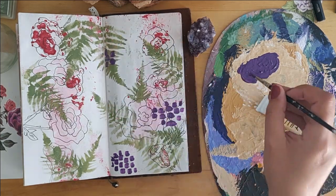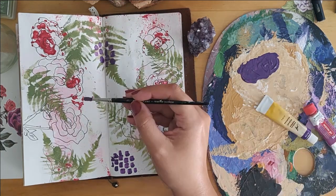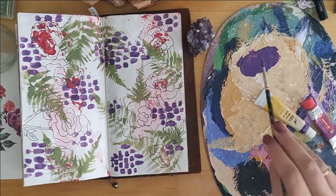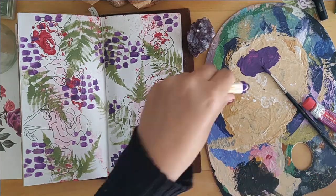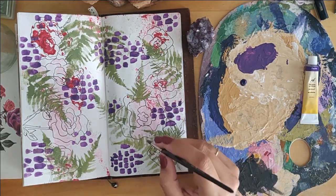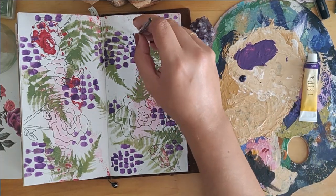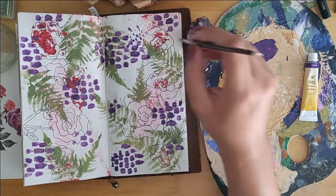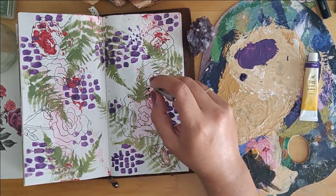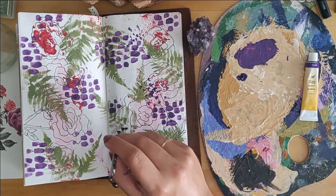But then I decided that it wasn't enough, or it was too sparse. I don't really know my reasoning completely because it's a while ago that I filmed this. But I decided to add some more with a little bit of a darker purple and just dab the top of my brush so I get little multiple dots in this color.